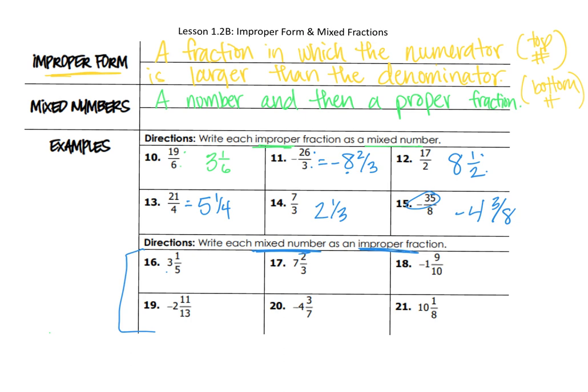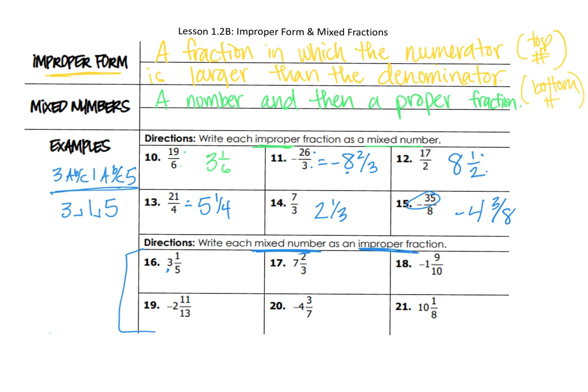If you're using a TI, you would have to type in 3, and then you'd hit that ABC button because 3 was the first number we're given. And then you would hit 1 for the numerator of the fraction, hit ABC again, and then hit 5 for the denominator. That's the order. This right here is the order you would type it into a TI. And it's going to look like this: 3 backwards L, 1 backwards L, and 5.